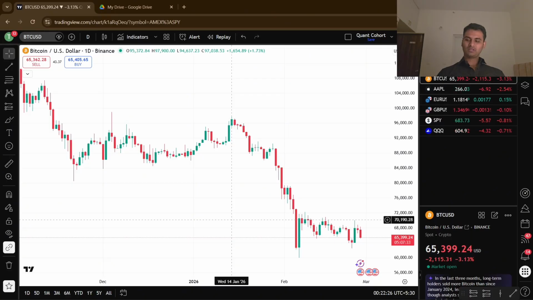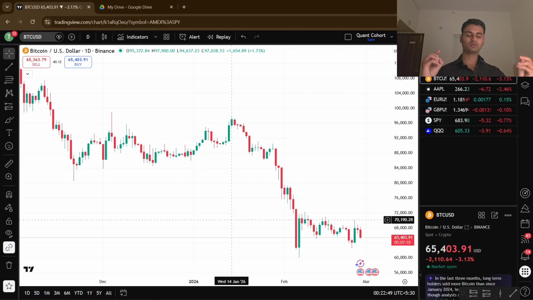So let's say your model is taking a trade in 2006, but it already knows that there is going to be a crash in 2008, there is going to be a crash in 2020. That creates a sort of leakage where your model already knows the future, whereas in reality your model will not know the future, right? This is look ahead bias.